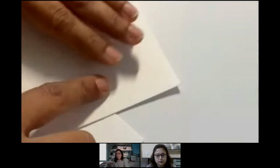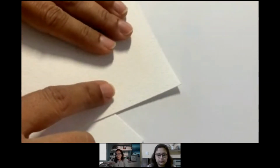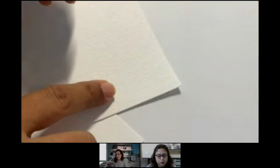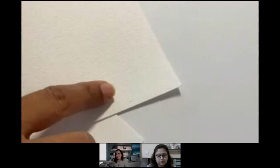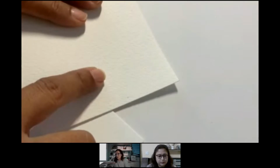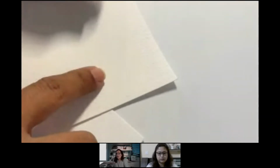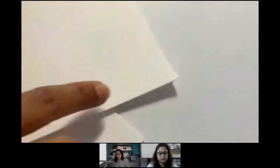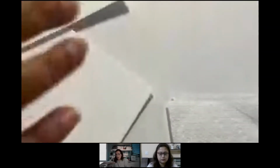I love this texture, but today I'm not going to use this because this is too absorbent for the work we are going to do today. Because why? We don't need an absorbent paper for today's workshop because we need to work very fast, or at least try to work fast. So it is very absorbent, it's going to dry faster. So it's not going to have much time to mix the colors or to do the gradient or the blending, okay? So I'm going to do just a little sample of what I'm going to do.